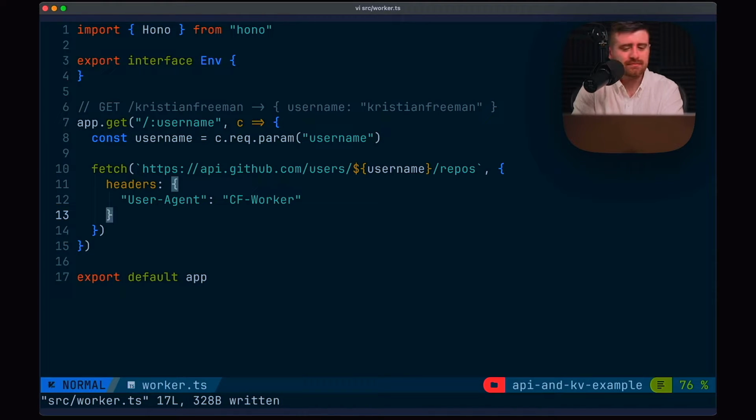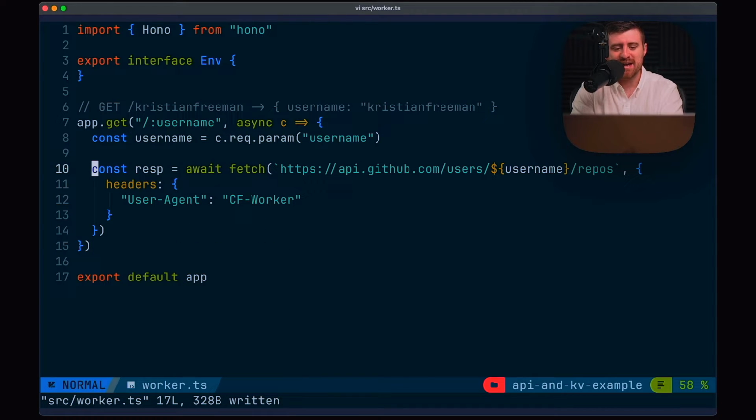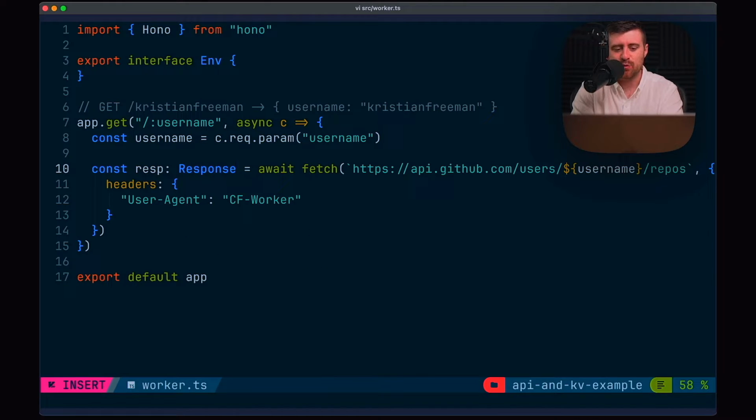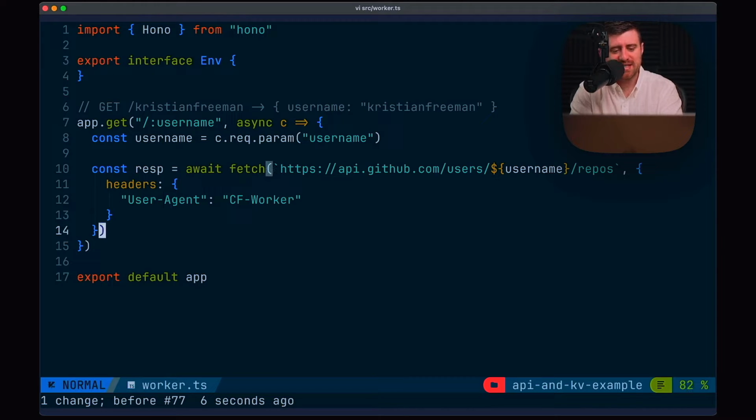Now, this is an asynchronous function, meaning that we need to wait for this to come back so that we can operate on the data. So you can use .then, and you can do a chain of promise handling there. But what I prefer to do here is turn this into an async function and say await fetch, which will return a response back as the result of this promise. So we're basically saying, go make this request to the GitHub API, and then once it completes, capture the thing that comes back. This is going to be of type Response, which is going to be in this variable resp. So that's how that will look.